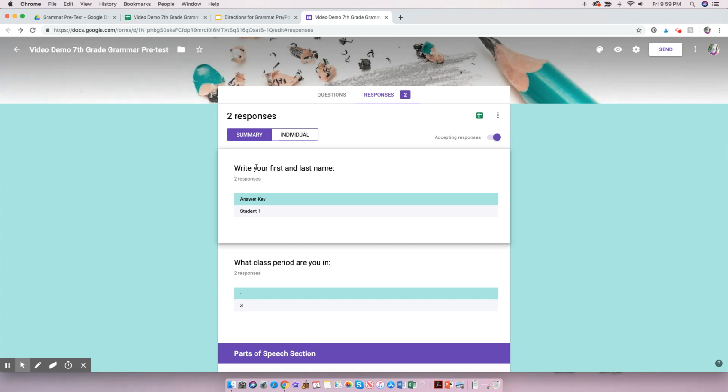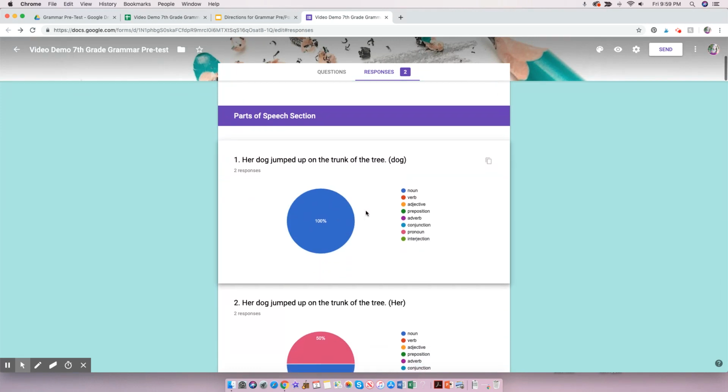This summary page that Google Forms does for you automatically is really pretty valuable. I don't like this individual one, but the summary one is good. And the reason why is because it gives you the percent, if you come down here, of students getting this question correct. This is one reason you may want to assign this form just a 3rd period and have a different form for 5th period or whatever, because this gives you a good class overview of how your students are doing.